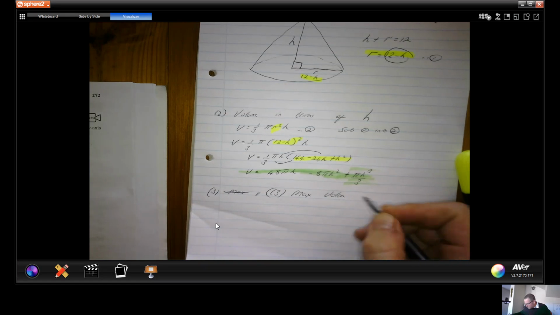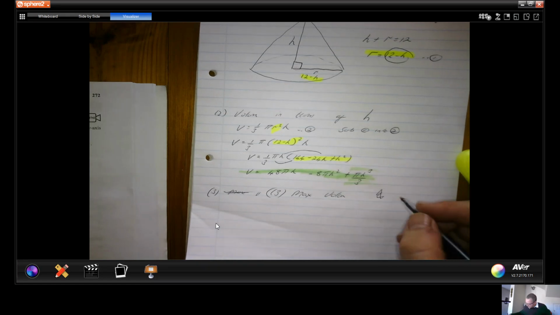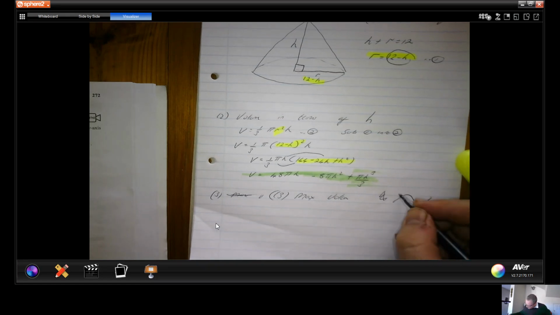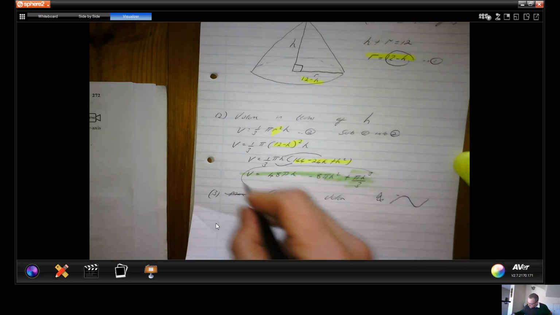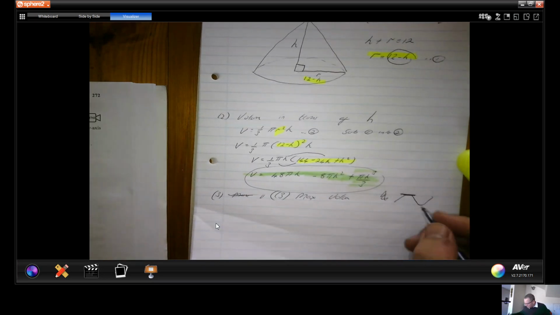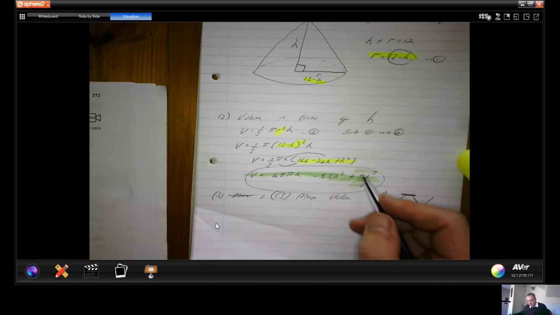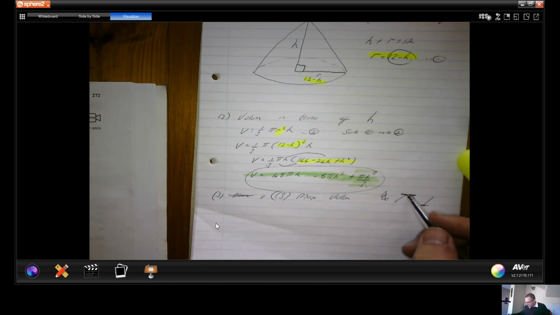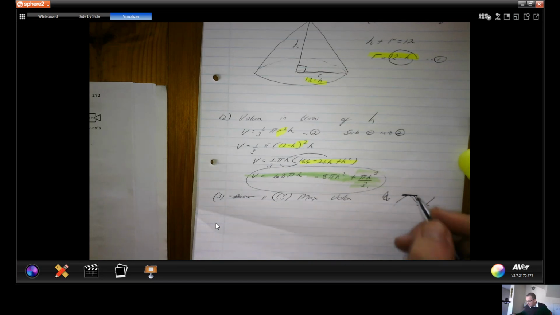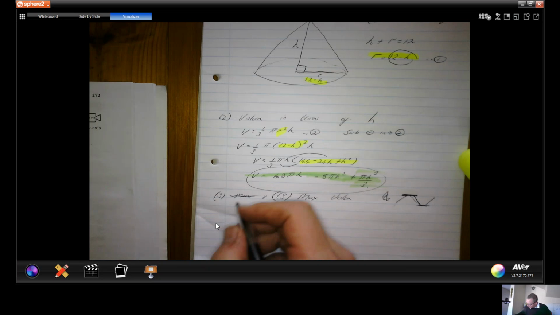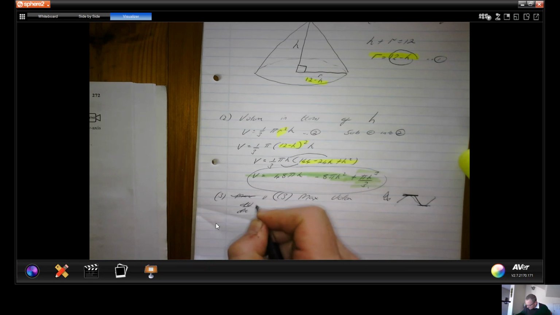So the maximum volume, remember, if you've got a cubic, this by the way is a positive cubic, you can actually use this. If you've got a cubic function where the coefficient of x cubed is positive, which it is in this case, it's going to start with a positive gradient and end with a positive gradient, which means that your first value is going to be your maximum. So the maximum volume is going to occur when dv dh is equal to 0, when your gradient is 0.